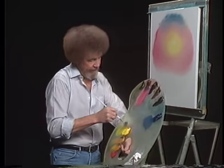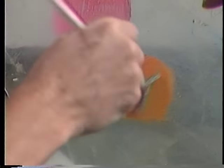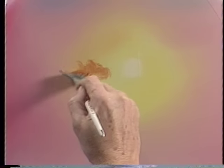Let's go into a little yellow, a little alizarin crimson, mix them together. Gonna make sort of a nice peachy color. Maybe a touch more of the yellow. This is cad yellow and alizarin crimson, that's all it is. And let's go up in here. Very warm little painting today, so we're gonna use very warm little colors, of course.